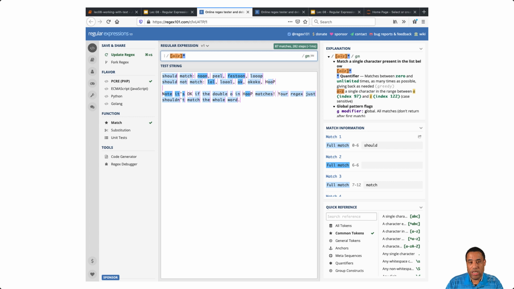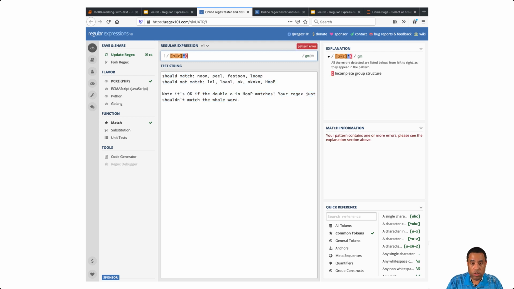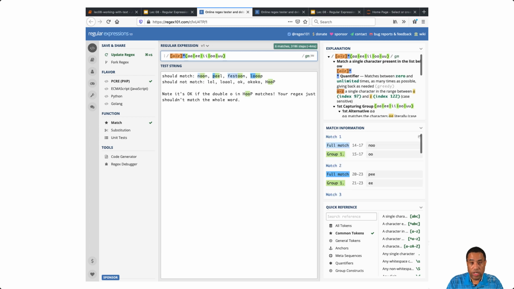Okay, but now the next thing is at some point we need to have a repeated vowel. So we can do that with repeated vowels. So we'll do A, E, I, O, and U. Okay.